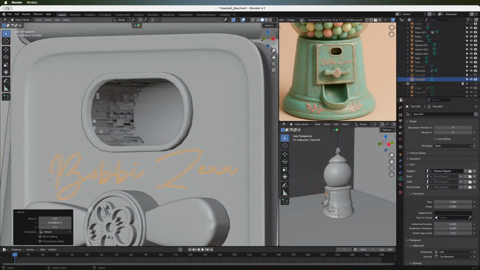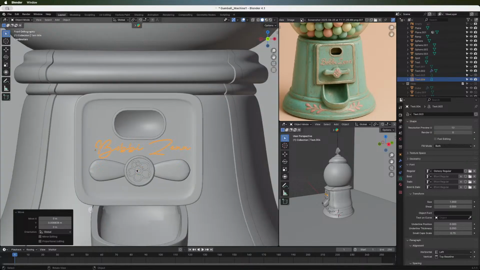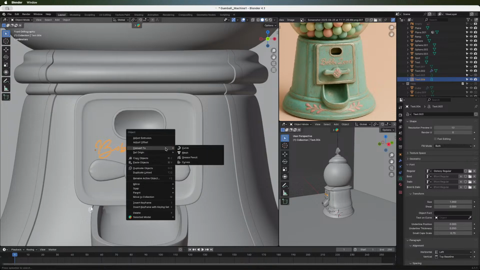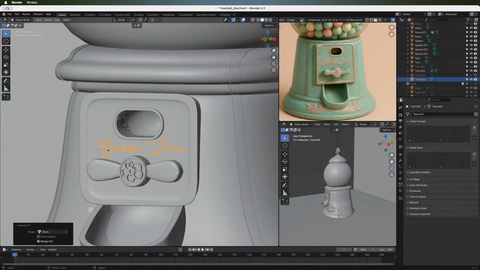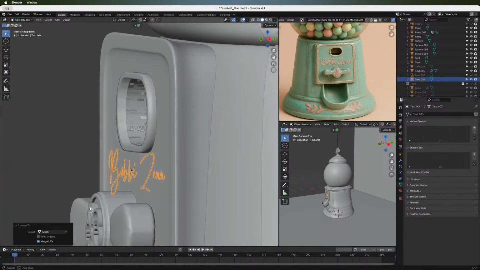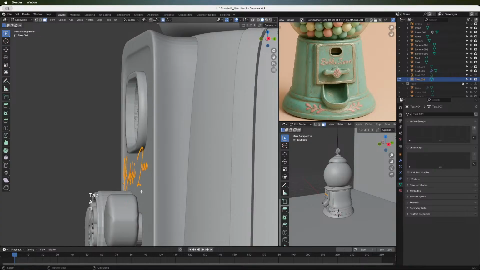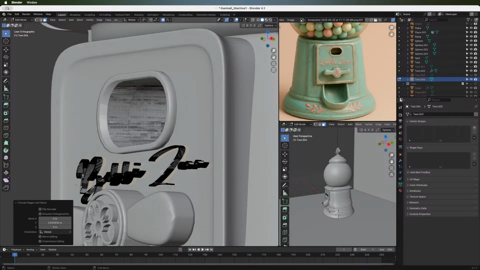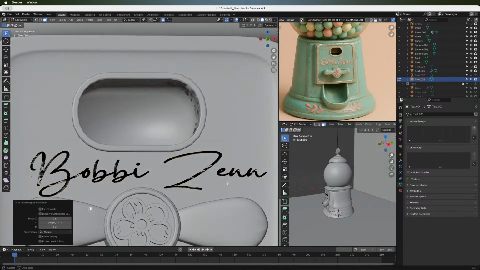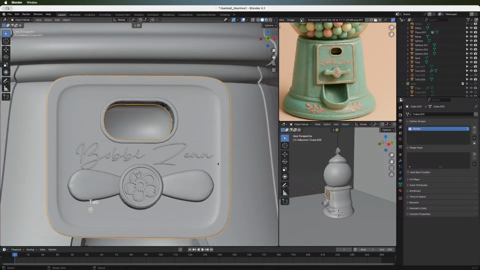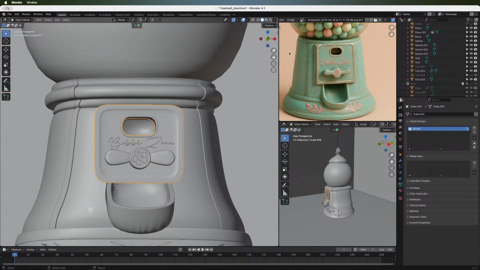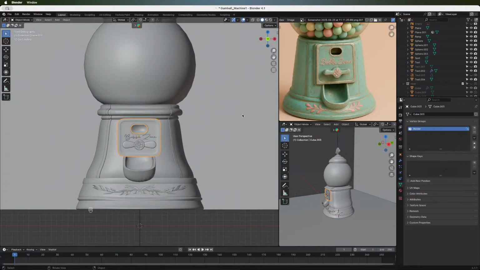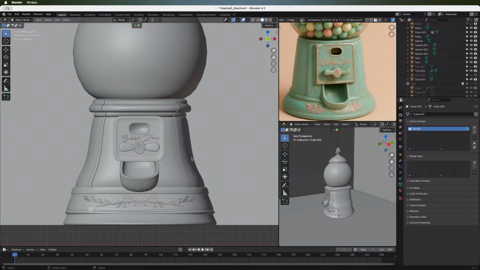Let's look at it from the front view one more time. I think that looks fabulous. Now, we'll convert this to a mesh. And then look on the side view here. Tab into edit mode, select all, E on the Y. And get it right in there like that. And that's that. Boom. That's good. Right? Very similar.